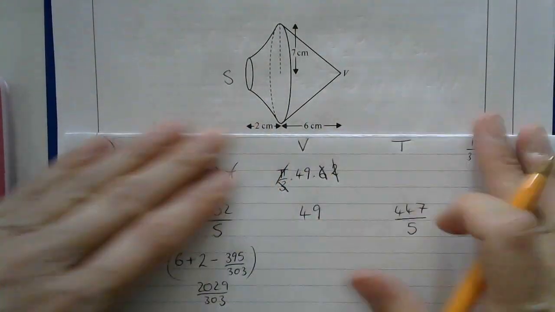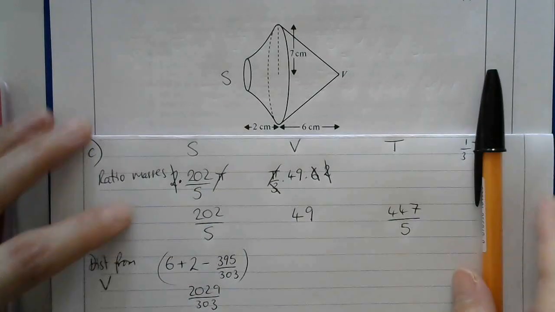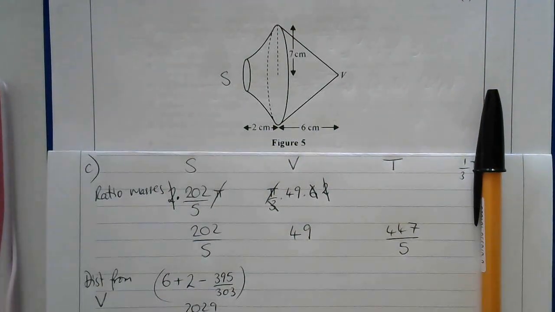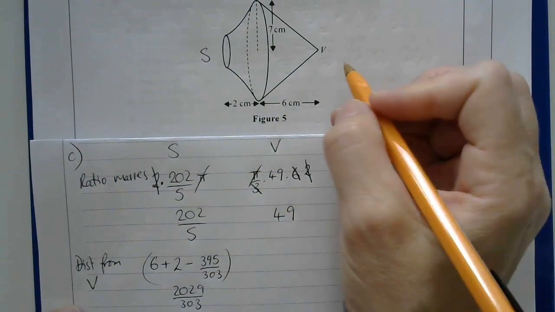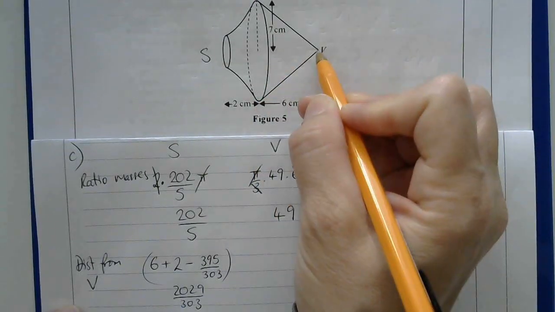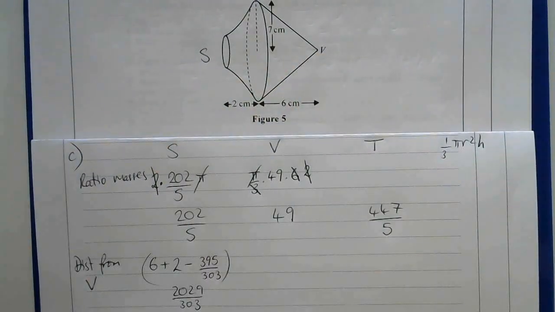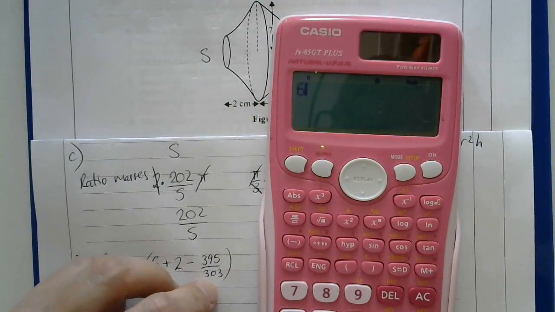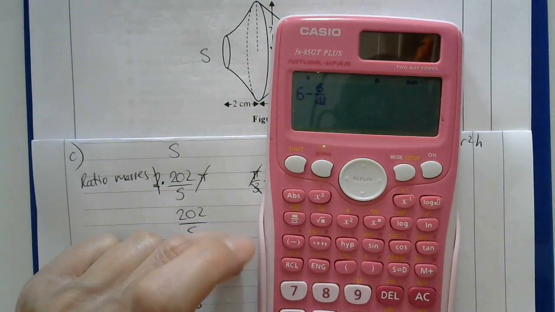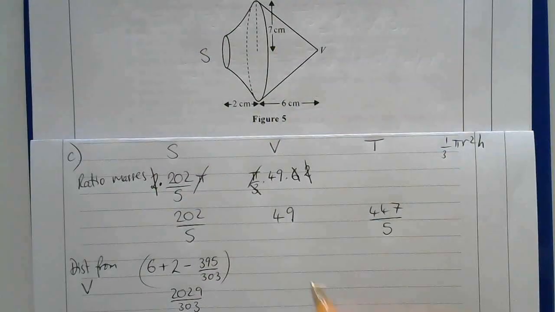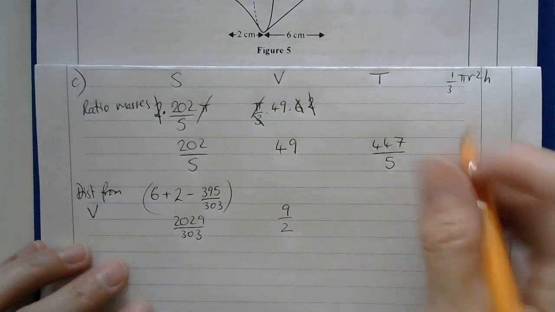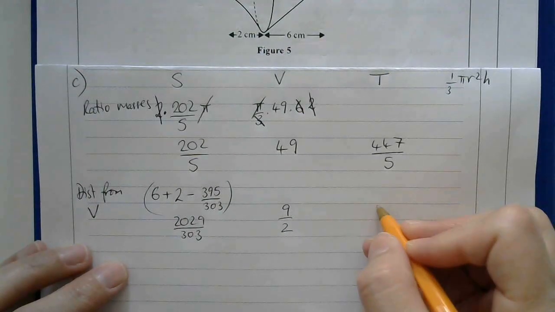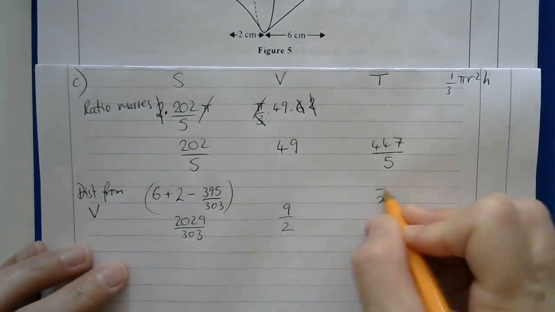Instead, the centre of mass of the cone from V, well, here I have a formula that I can use from the formula book. And that formula is h over 4 from here. So from V, I'm going to need to do 6 minus that height, 6 over 4. And so that gives me 9 over 2. And finally, the centre of mass, the distance from V, will be whatever we like, x bar.